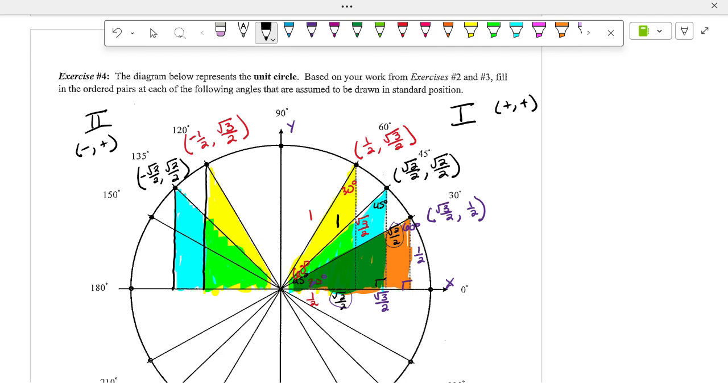Okay. Last one, this quadrant. Which triangle would fit? The 60, the 45, or the 30? The 30. It's just a reflection. So that means it's going to share the points of the 30. So square root 3 over 2, 1/2, except what? The x is negative. So again, this is the 30. And all that happens is the same point, but the x value is negative.